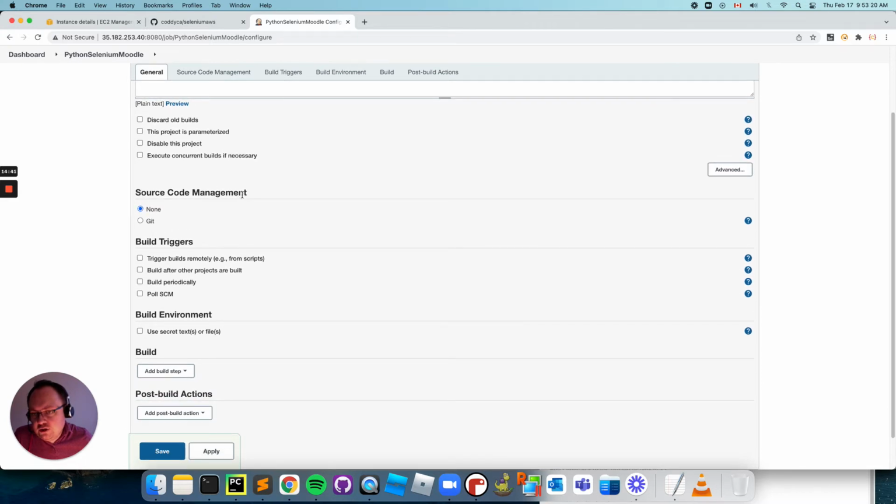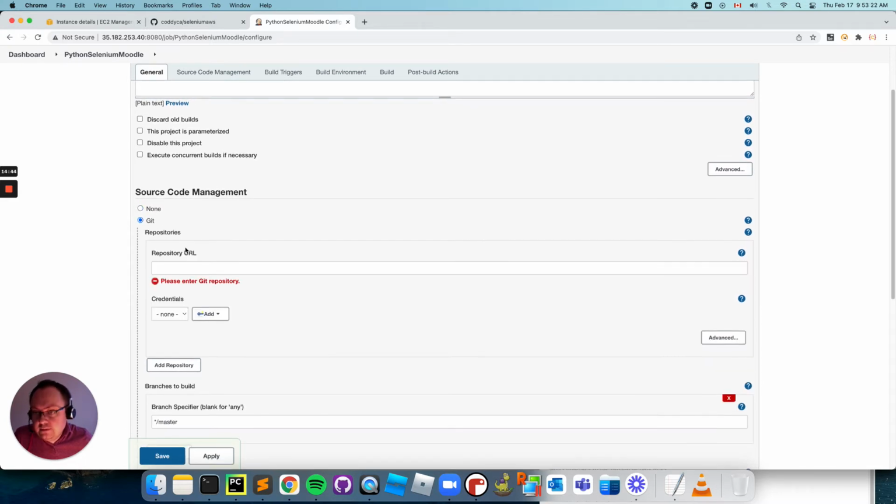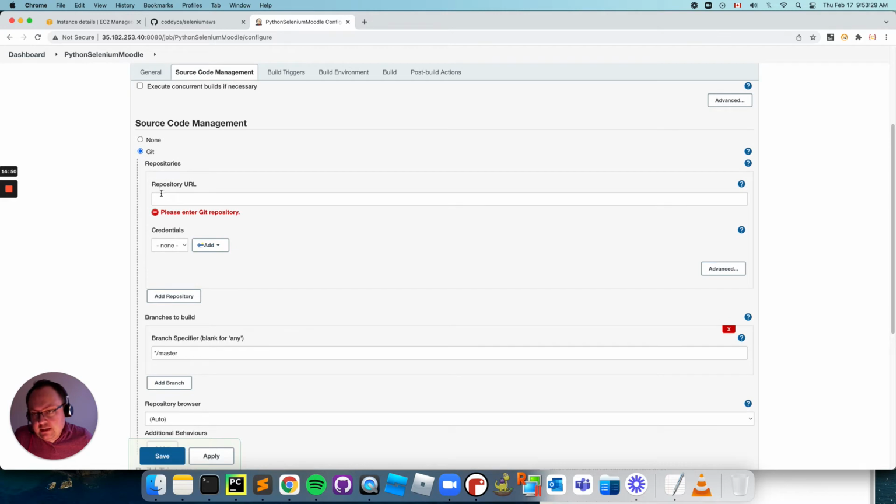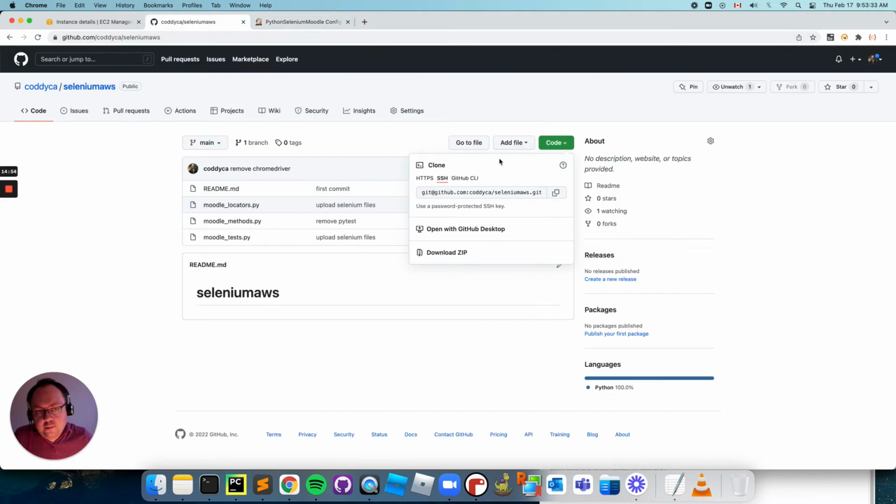The source code management. Let's try to use Git. When you select Git, you have a few fields to fill. Actually, one: the repository URL. This is an open field to copy and paste your Git repository address. Please keep in mind we have to select the SSH connection because the HTTP connection has been deprecated.